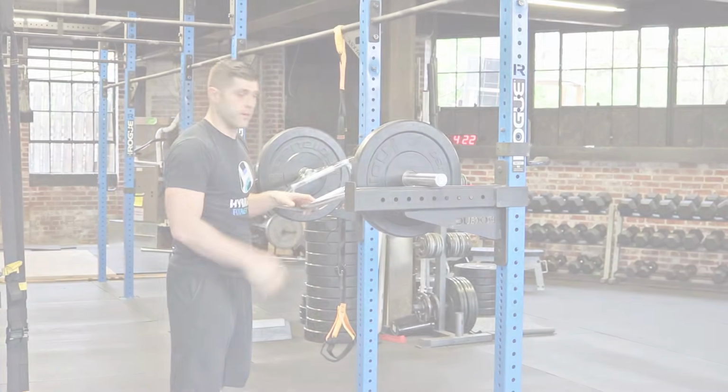Now there you have 5 different trap bar exercises that you can throw into your routine. Give it a shot, think about the cues that I told you, and let me know what you think.